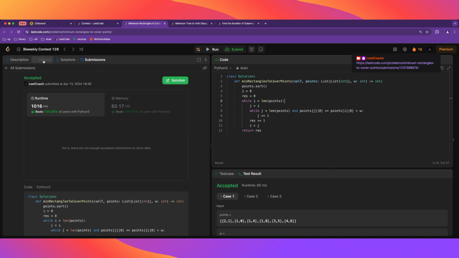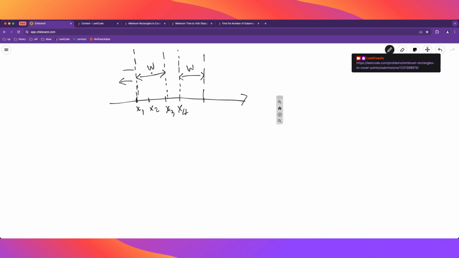Any questions about this one? I think I explained it here. I gave the proof of why it's optimal to place the rectangle at the leftmost point that hasn't been covered yet.